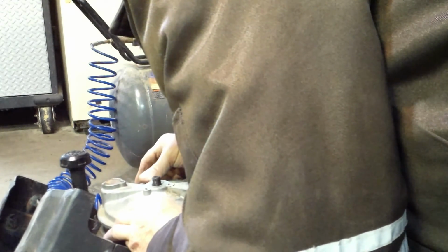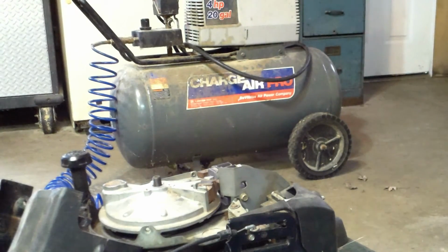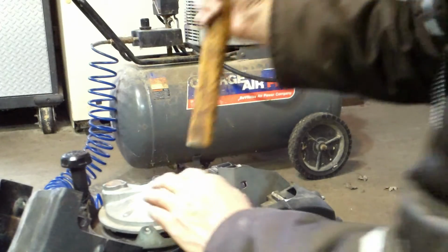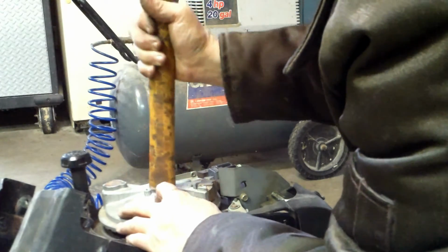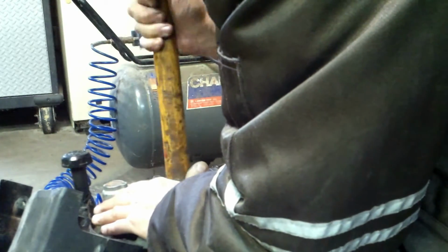Try to line it up in that groove. Just gently put it on there, making sure you don't move that flywheel key. Make sure it's still there. Take the hammer, tap it around. Try to get it on there as good as you can before you start the nut.